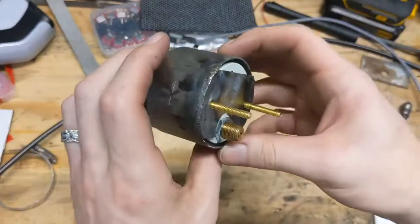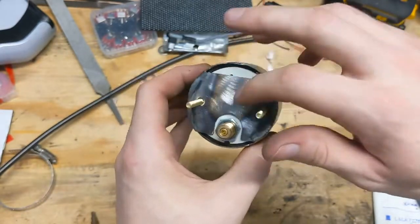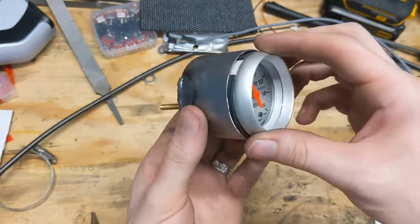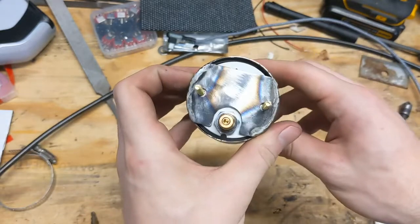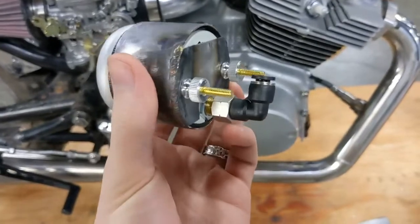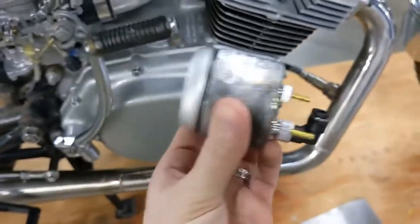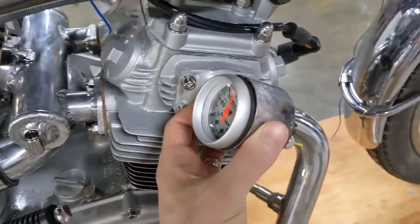I guess I forgot to mention, I don't plan on using the light, so I just went ahead and blocked it off. I never plan on running this bike at night. It's not gonna have lights or anything like that, so I'm not worried about it. I went ahead and put the nuts on the back of the gauge, as well as the push connect fitting. So now I'm just trying to figure out how I want to go about mounting this up.